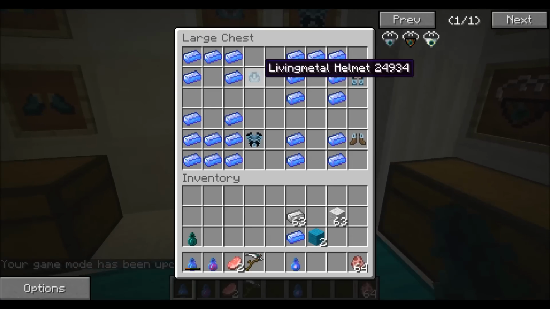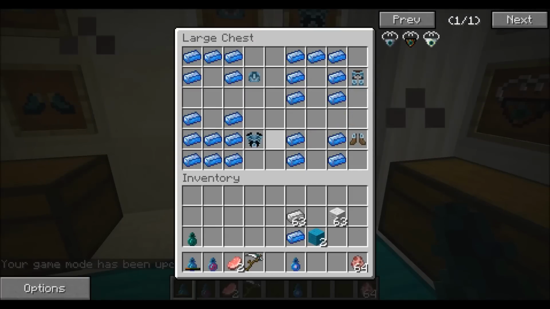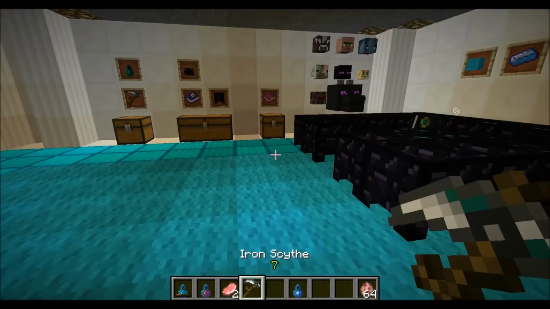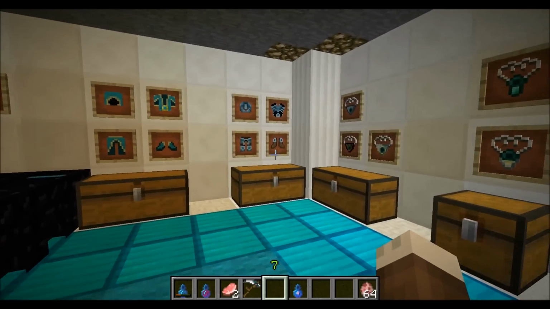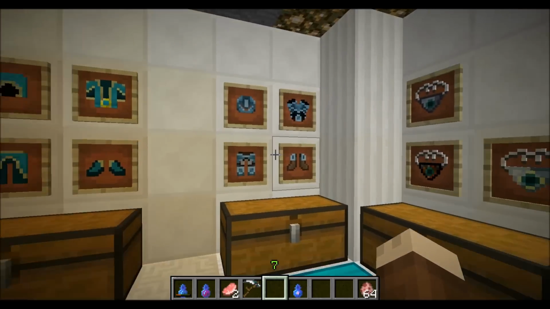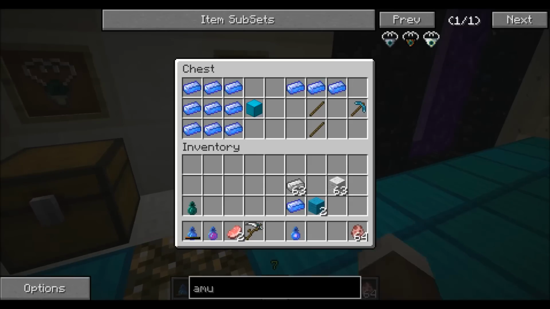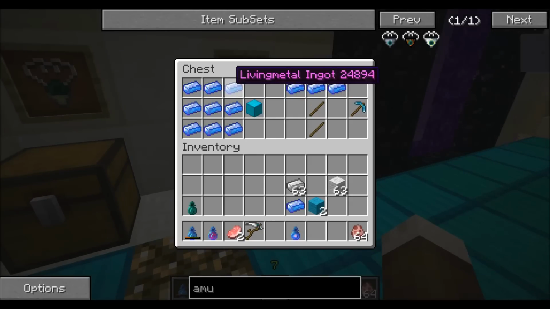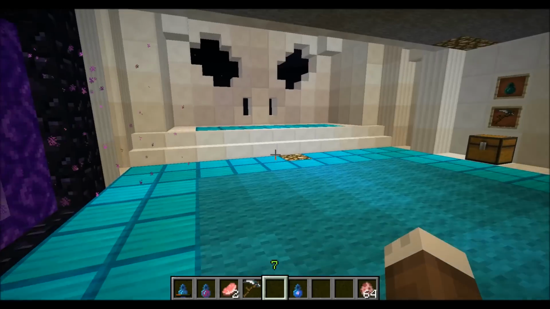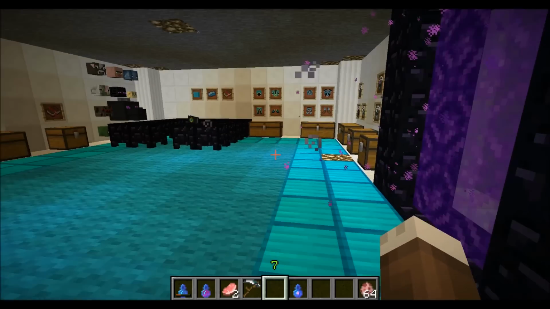The living metal armor is crafted like normal armor with living metal ingots. And this is pretty much like iron, except as you collect souls, like I showed you before with the little piggy and the scythe, you will repair your equipment. And you can make tools with it as well, as you can see here. This is the living metal block you can make, and you can also make tools. And of course the tools have the same effect as iron, but it repairs itself.